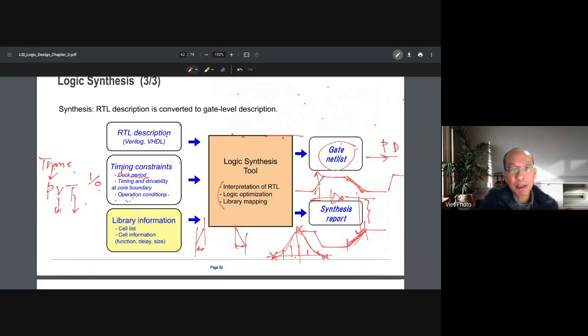Why do we have to specify that for the logic synthesis tool? The reason is, let's say you have a chip like this. When they produce a chip, nothing is uniform, right? In life, nothing is uniform either.